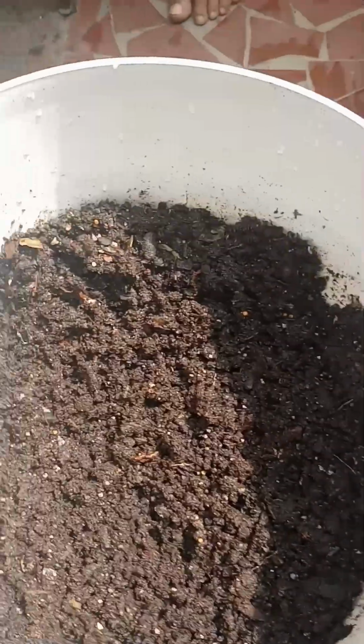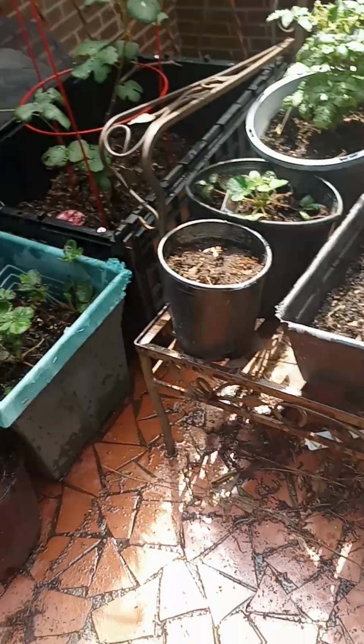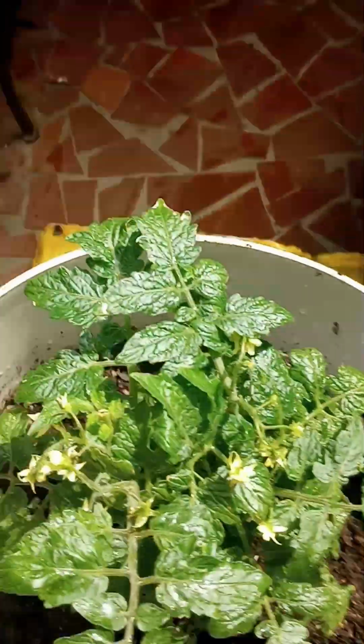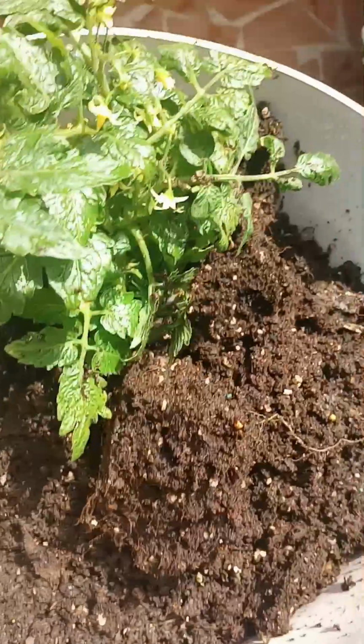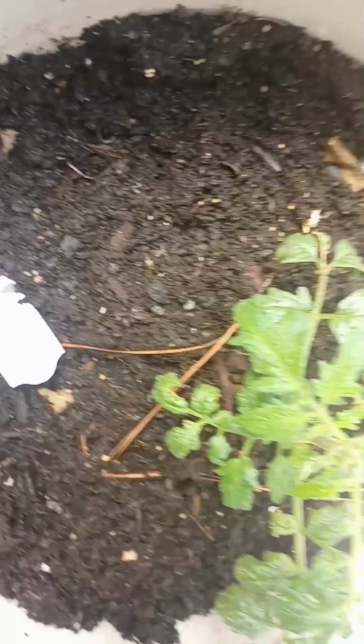And that should grow nicely while it's in there. And so what goes in here? That tomato plant here. Yep. What? Another tomato plant. And this one. You better not.